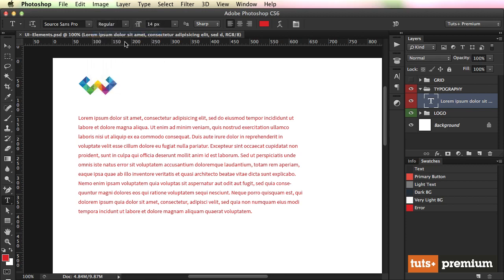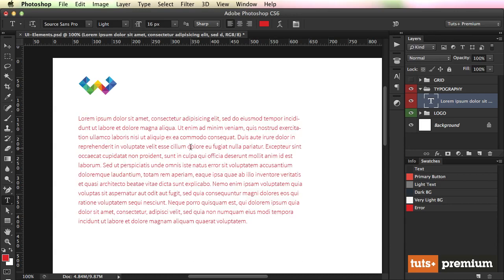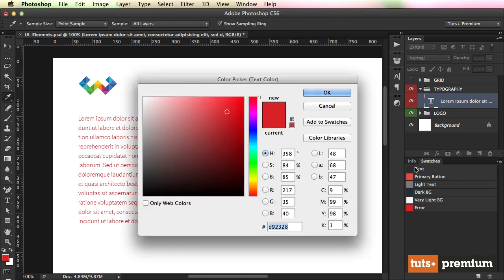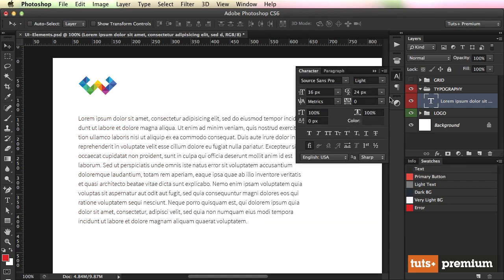We're going to use light, 16 pixels, and also anti-alias set to sharp. The color, grab that. Also, the line height should be 24 pixels, which is 1.5 times the font size, and line spacing set to 0.